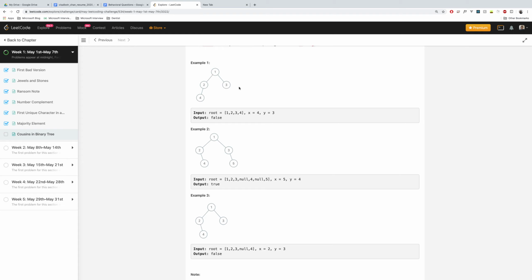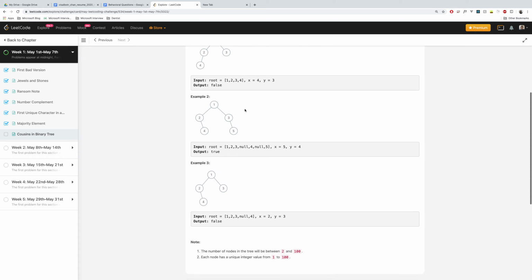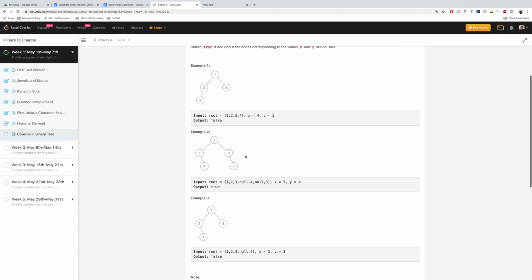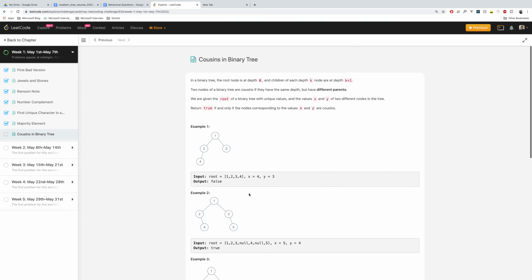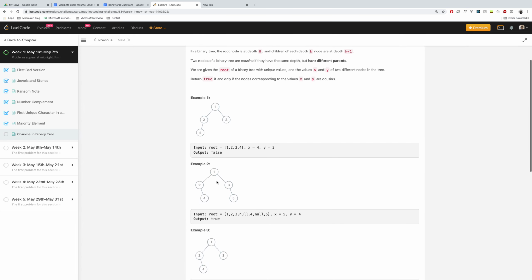Can we leave out 4? If that's the case, it changes the complexity of the problem a little bit. And the other thing is they already told us that each node is uniquely different, so that's good. That helps us a lot.